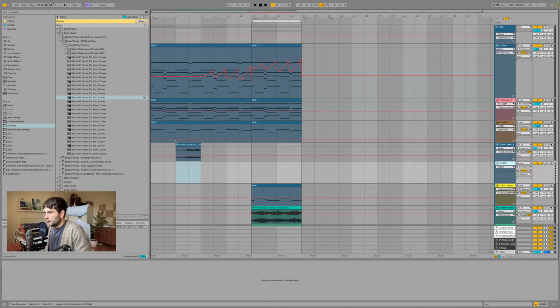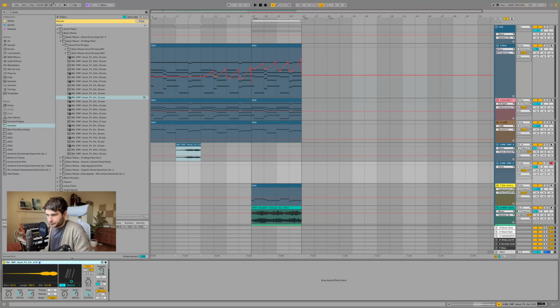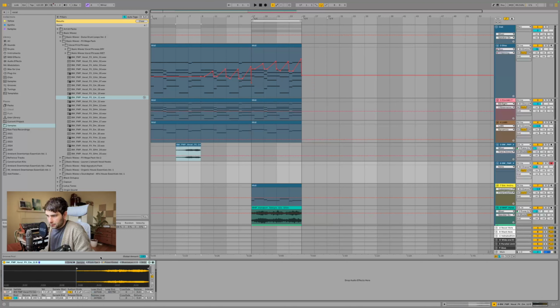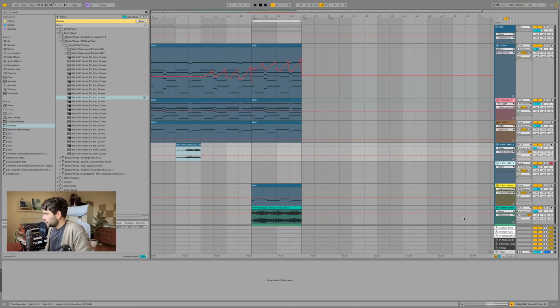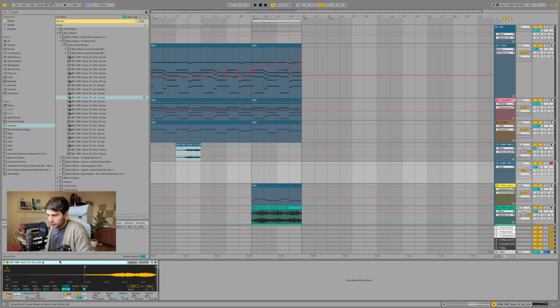I'm actually going to try putting it into Sampler because Sampler's really great for getting a nice sustain out of these sounds if you route it the right way, which I'll show you what I mean. I'm actually going to set it up in Sampler first because it's easier doing it that way, and then we can go into Sampler to edit it a bit more. So first thing I want to do is, what was this? This is C minor.